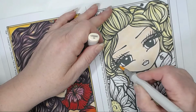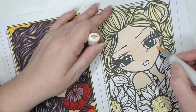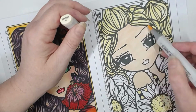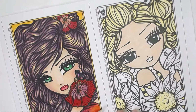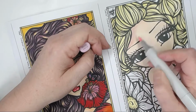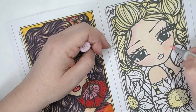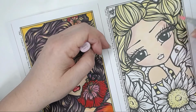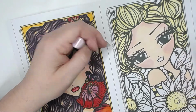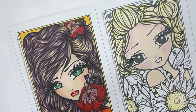So I actually did have some problems with my marker during the recording of this one. The marker tip of this YR000 actually broke. I'm not sure how that happened, but the tip kept coming off. So I actually had to replace the tip halfway through. I'm coming in now with RV00 and just going into the shadow areas with this and putting some nice pink cheeks in there for her.